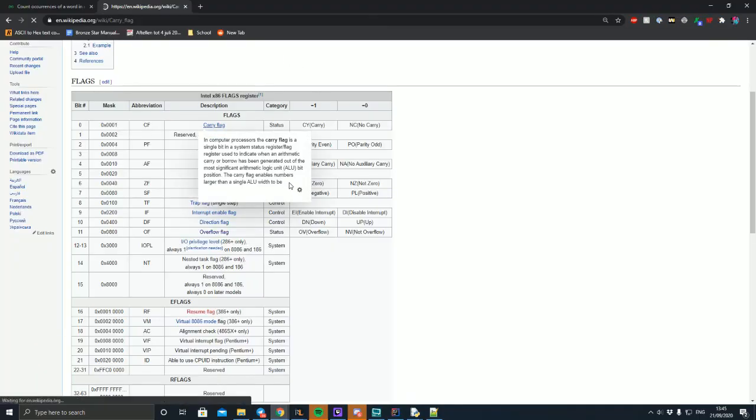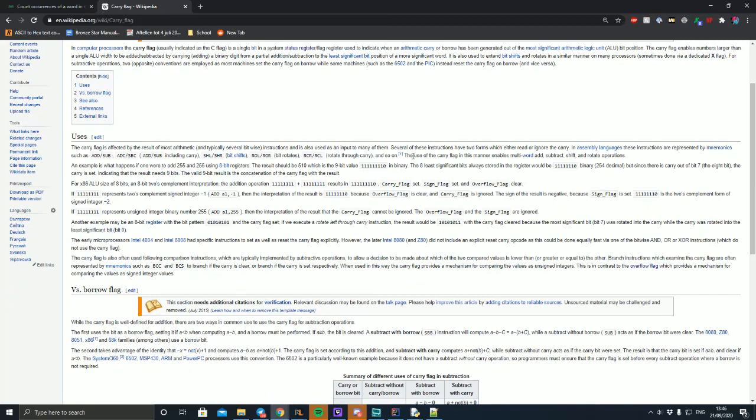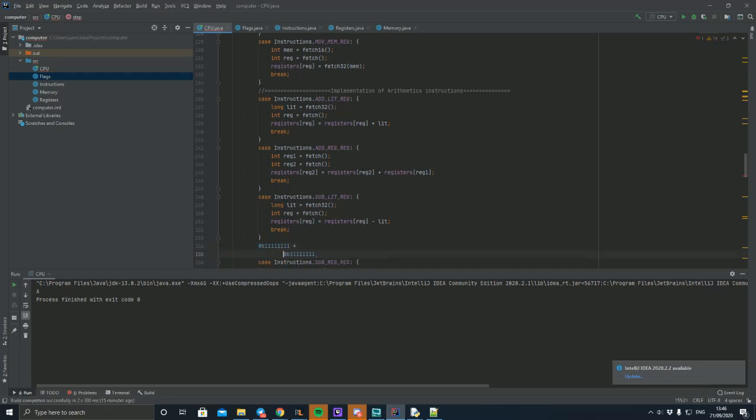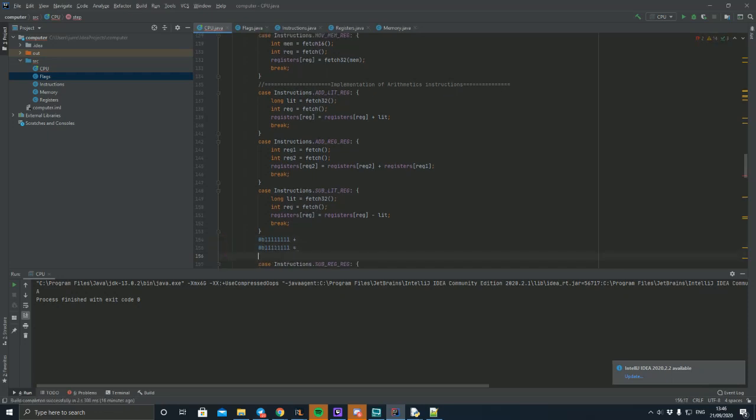Okay, let's see. So we've got a carry flag. What does the carry flag do? It's like when you add an 8-bit, for example, the 9th bit is the carry flag. Same for subtract. I see. So if there's an overflow, like for example 0xFF plus this will equal, let me put that beneath each other, 0x01 1 1 1 1 1 0. So if this is the case, and the 9th bit is here, that means the final output will be this, but the carry flag will be set to 1. Okay, that's not too bad.